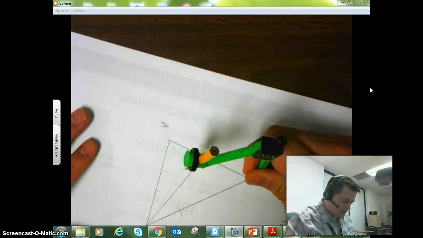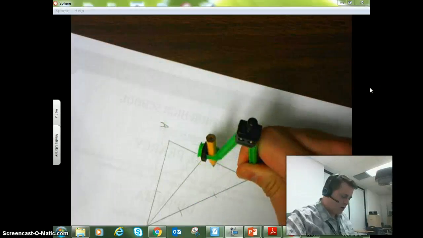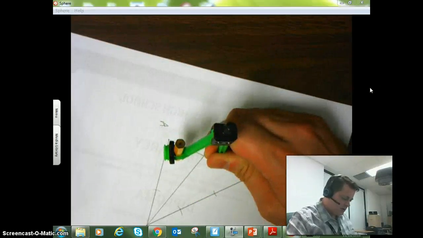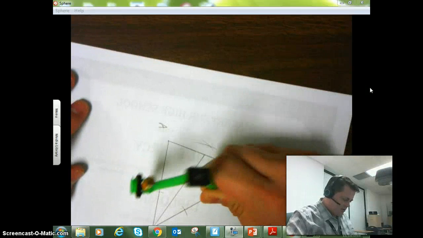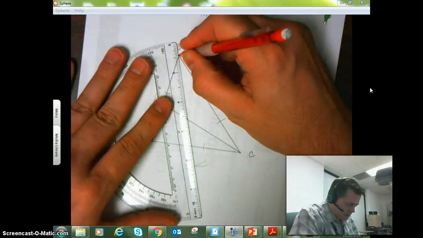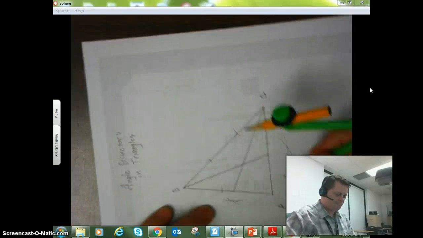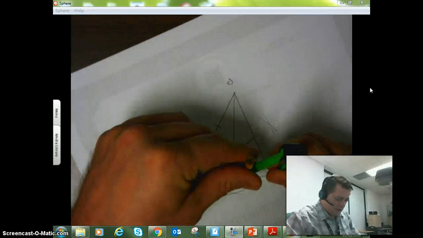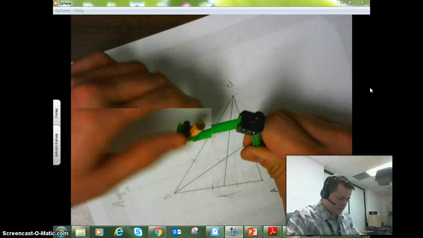I'm going to turn my paper here. It's just easier to do it this way because I'm right-handed. I like doing this because it is good practice with what we've done with constructions in the past. Considering geometry is really the only place that you see a lot of this stuff, I think it's good to use it while we can. So here's the angle bisector from point B. And finally, let's do the angle bisector from A.